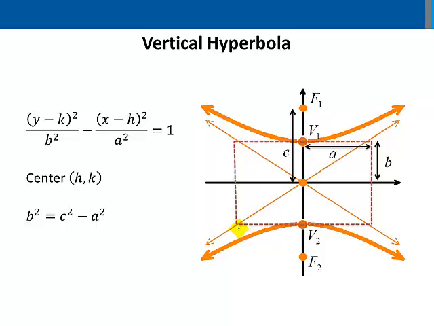In general, for both horizontal and vertical hyperbolas, the number under x is the square of the horizontal distance, while the number under y is the square of the vertical distance used in drawing the box. If you remember this rule, you will avoid problems that might arise when you come across a different version of the equations we are using here.